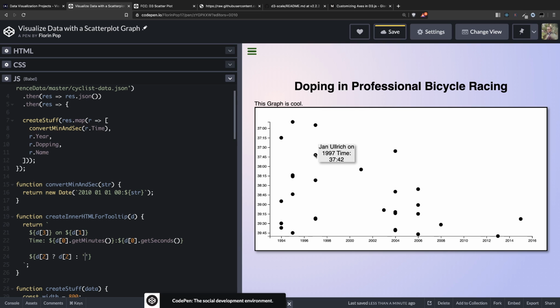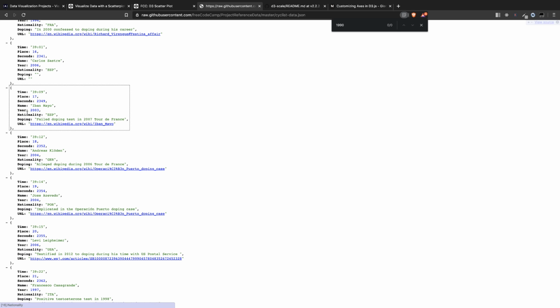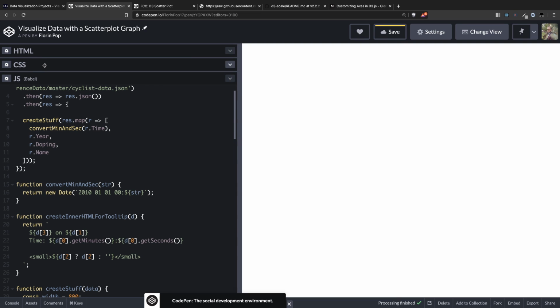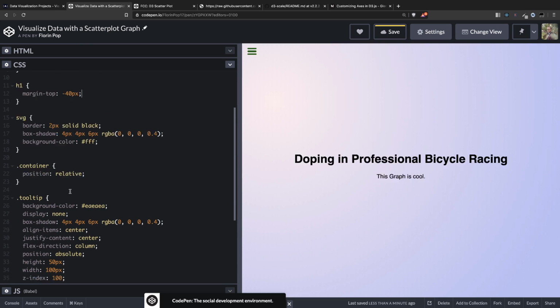Okay, time. Don't have the topping. Why? Oh, not a double P, just one. Alright, good. So we have the text there. Nice. This could be inside of a small tag. And now we need to make this box again bigger.